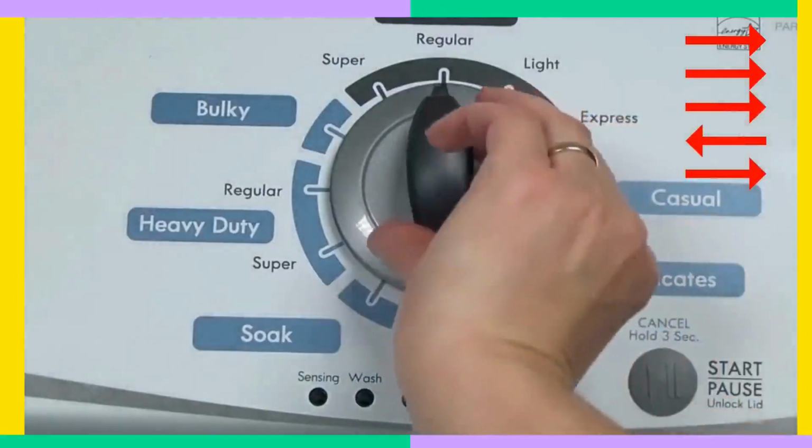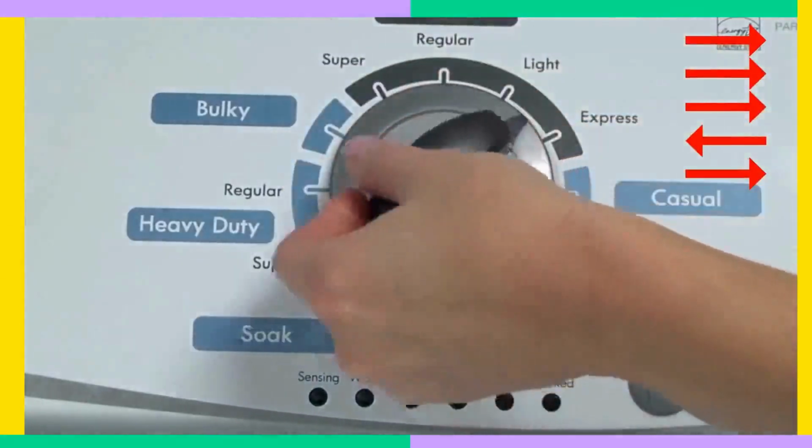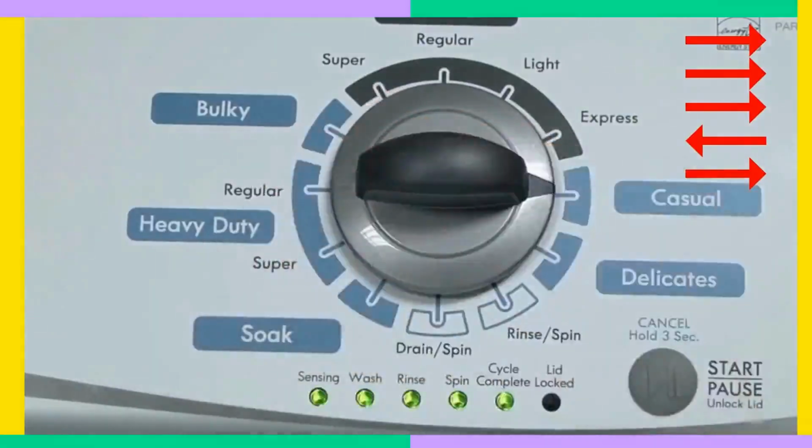On to step 3. With all lights blinking, spin the dial 4 more clicks to the right, and hit the start button. And finally, step 4. Simply wait 2 to 3 minutes. If the lid pops open and the washer shuts down, high five yourself for me.